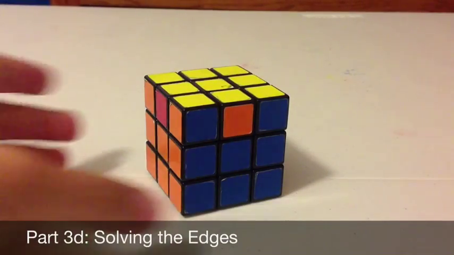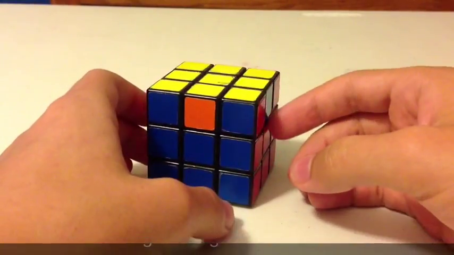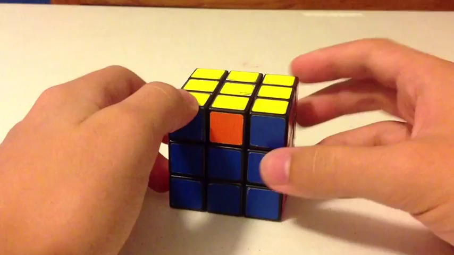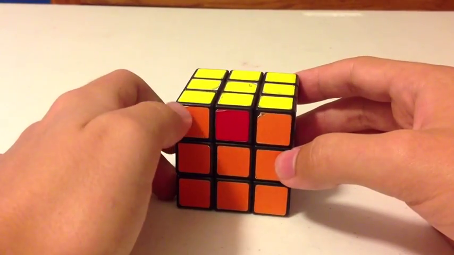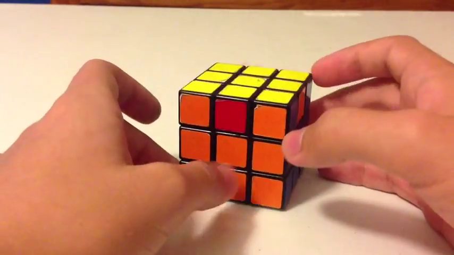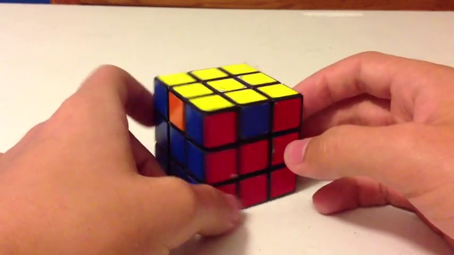Okay, finally we've come to step four of solving the last layer of the Rubik's Cube. This step has its own algorithm, not the same as the previous three steps, but you'll only have to perform it once or twice depending on which case there is.